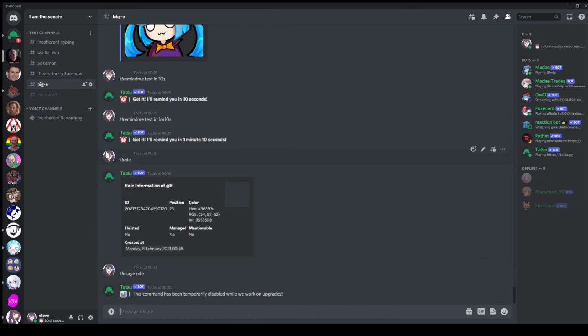So I could just have a look at the role command, which is here. I'm pretty sure this is the syntax. Funnily enough, this is not a command that I use often, so I can't remember if that's entirely correct anyway, but I guess we won't know because it's been disabled. But yeah, have a look at that if you want some stats. Like I say, it's a utility bot, we're good.